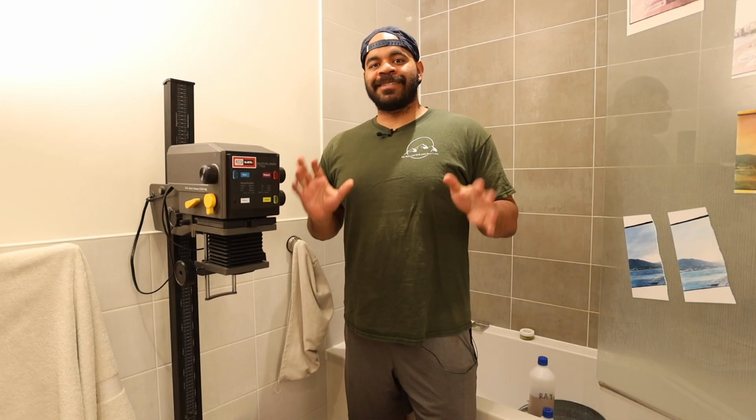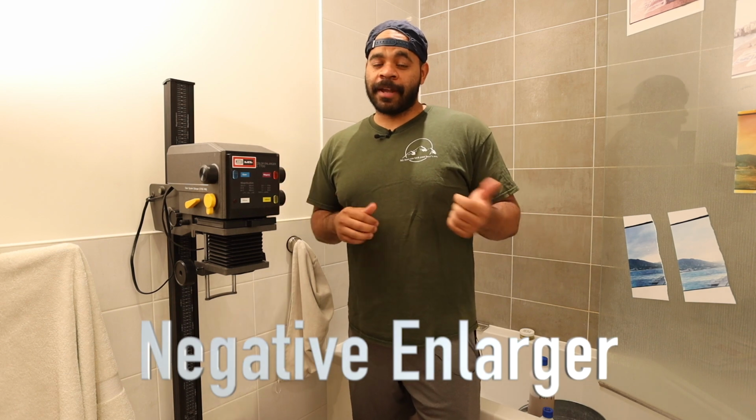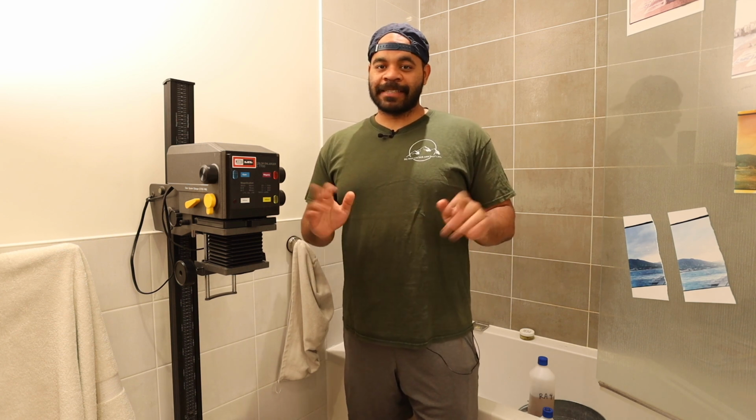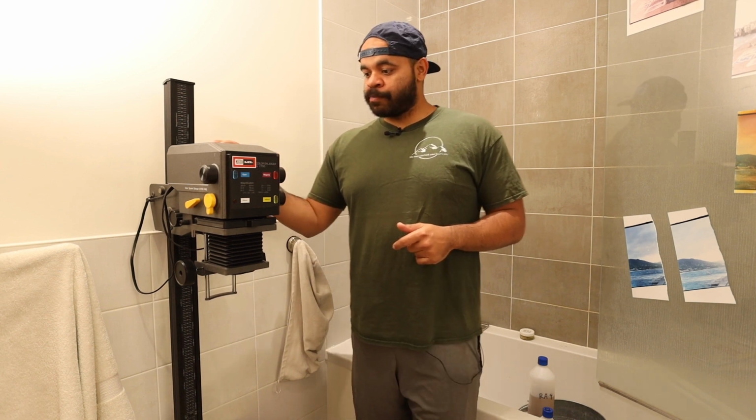All right, so the first essential piece of equipment for the darkroom is of course this right here. You need an enlarger. You can't really do it without it. There are some crazy hacks I've seen on the internet that are more fun projects where you can basically build your own enlarger, but that's not what this is about. So of course, to print, you need an enlarger, and this one right here is pretty beefy.